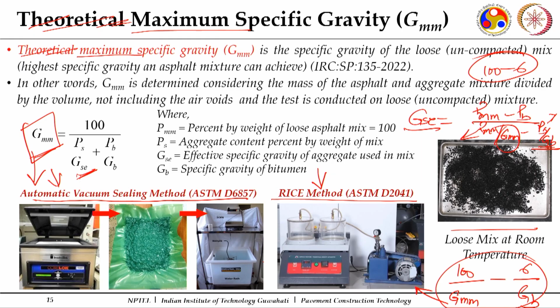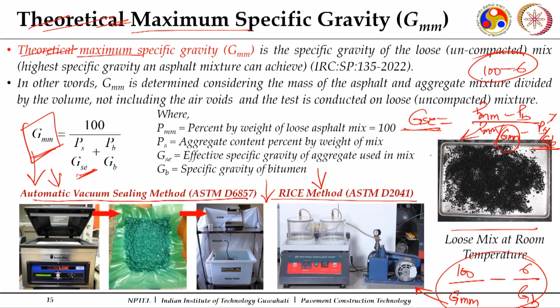Now this is an aggregate characteristic. How much binder an aggregate can absorb should remain more or less constant, should not vary significantly, but with more binder available, this GSE value will slightly increase, because more binder gets absorbed, going to a higher depth. But for my ease, because otherwise for all different binder contents I need to work out this GMM, it is time consuming. What normally people do is they determine the GMM at one binder content and then they determine GSE.